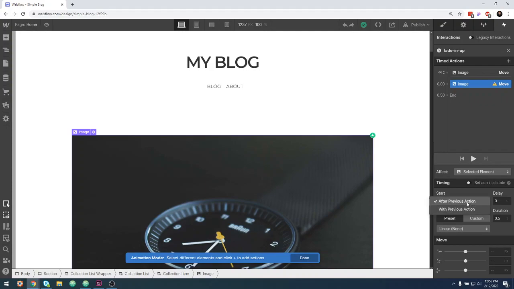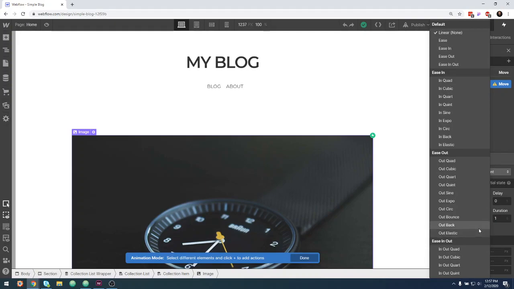We do want it to start after the previous action and not before, so you can sort of layer your different moves just by making one happen before the other, or even delaying how long one move takes compared to the other. We're just going to do 1 second, and that's how long it's going to take to go from 30 pixels up to zero. Essentially, it's going to take 1 second to move this far. And the last thing is our ease in and ease out. Think of ease in, ease out as when you start to run, you don't get up to full speed until you're about the middle of the run, and then you start to slow down, right?